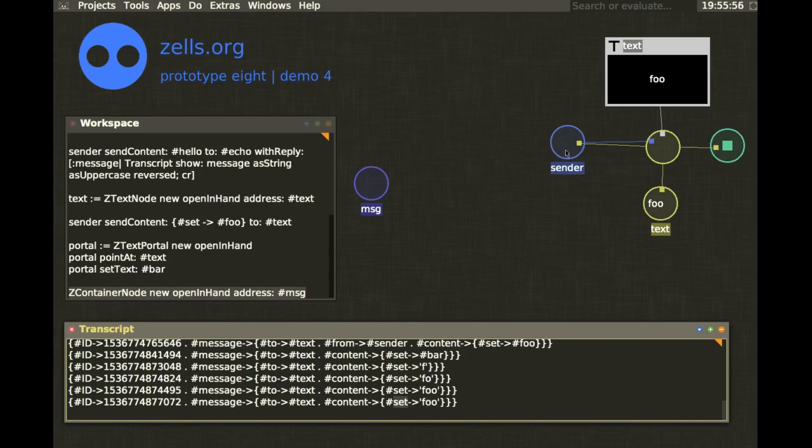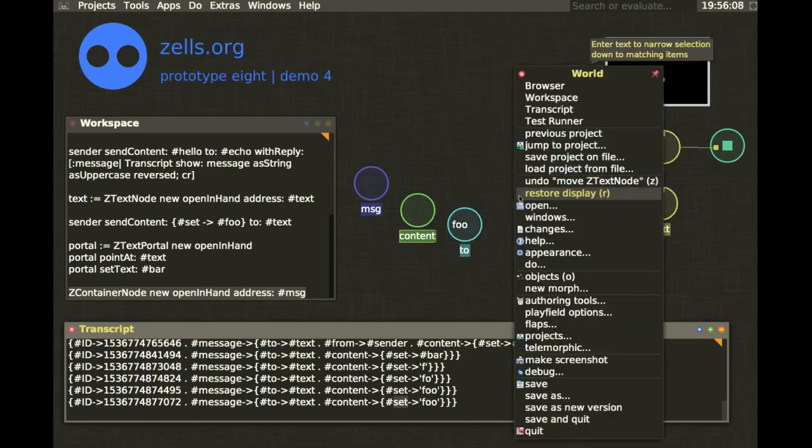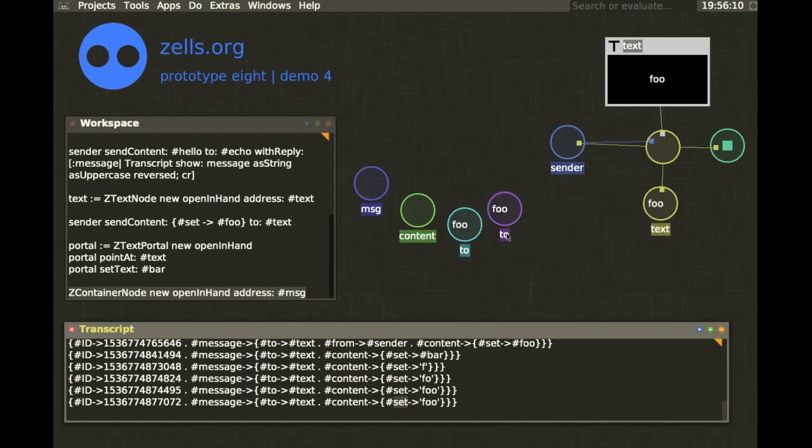So let's create these elements. I can clone this container and call it content, and I can clone this text, name it to, and again name it set. Now that I have all the parts for the message, I need to make sure they can talk to each other. So I clone this node and connect them all to it.